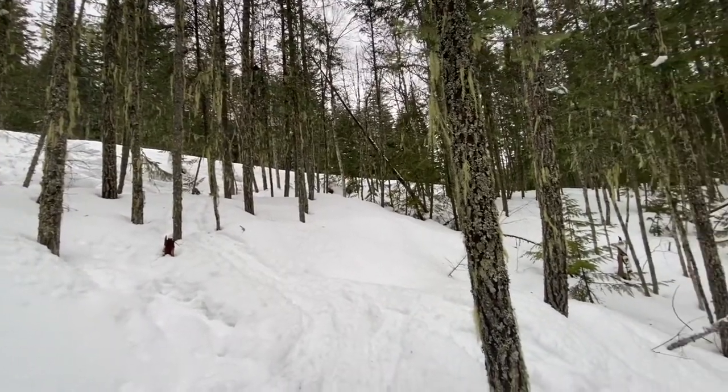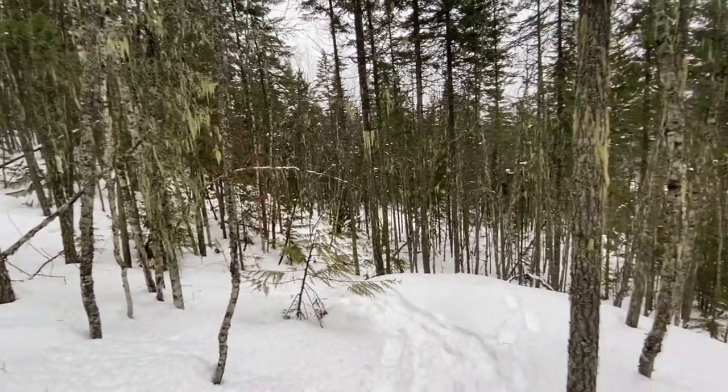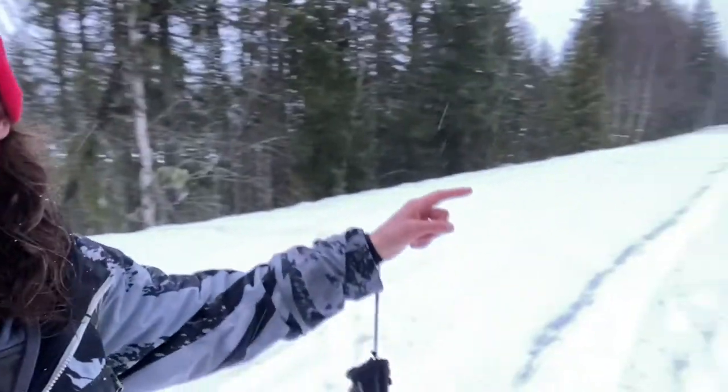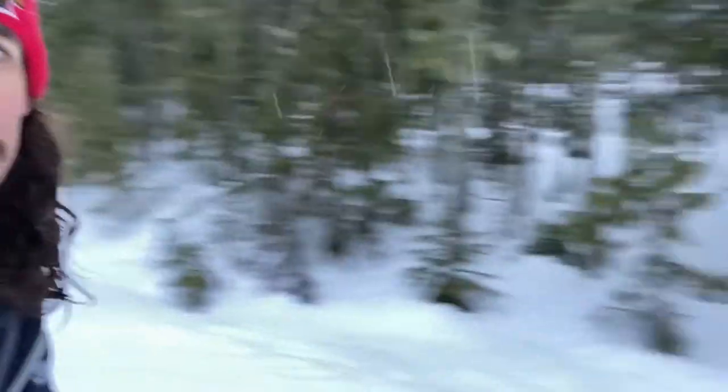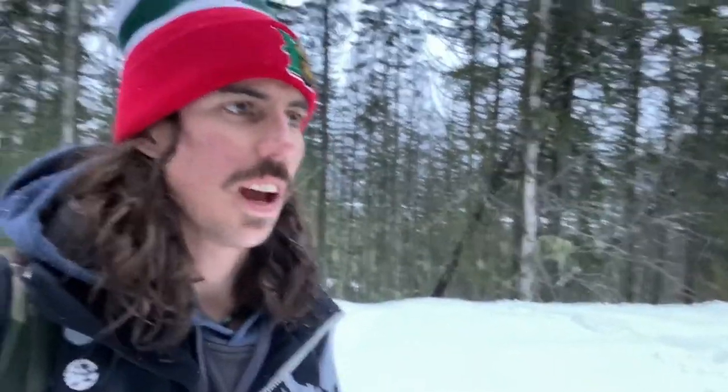So essentially in the summer you can drive right down pretty much to the Falls, but in the winter we're just going to cut straight through — we're not gonna follow the road, we'll show you a shortcut. The road winds all the way back and forth down the mountain, but you can just cut right through the woods. There are little foot trails and you can basically go straight down, saving yourself probably half the time. A little trickier, but I took my snowshoes off and had no issues — it's all packed down if you follow the other trails, so save yourself some time when hiking to Sutherland Falls.